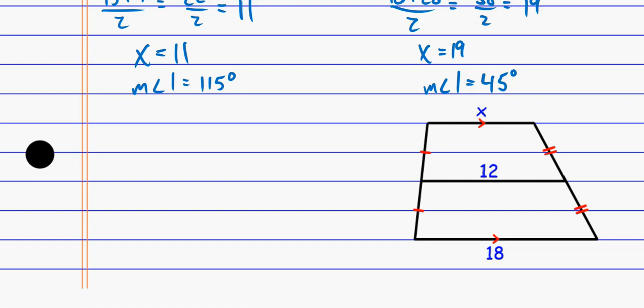And really, when you have two of these values, it's really easy to find the third one. Watch this. When you look at the difference between this guy and this guy, it's six units. So the difference between this guy and this guy, because that 12 is supposed to be in the middle, well, the difference there has to be the same.